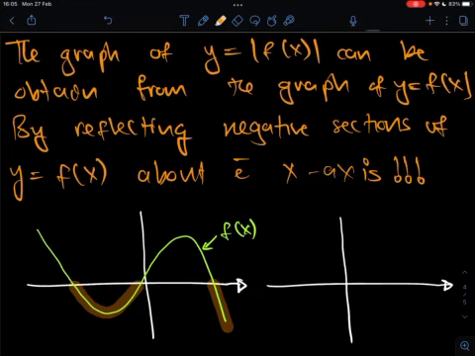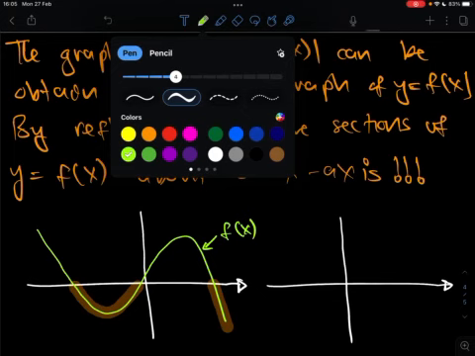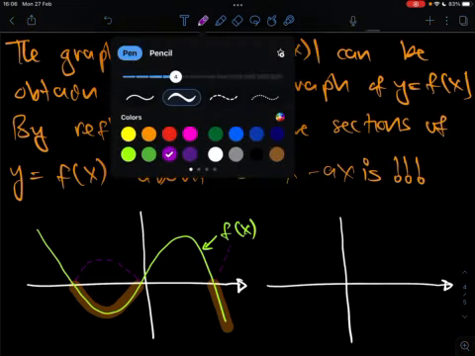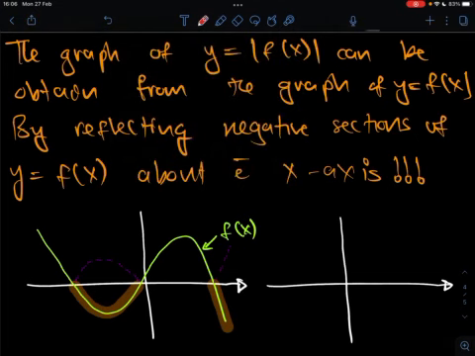So the only thing that you now have to do in order to get the graph that you're looking for is to take those negative sections and reflect them backwards. So instead of keeping them on the negative side of the x-axis, you reflect them back so that they come there and also come there, which will then finally give you a graph which has the following structure. So at the end of the day, you will have a graph which has the following structure.